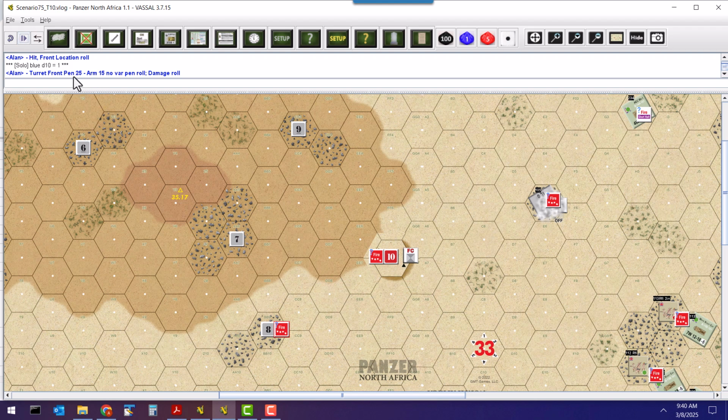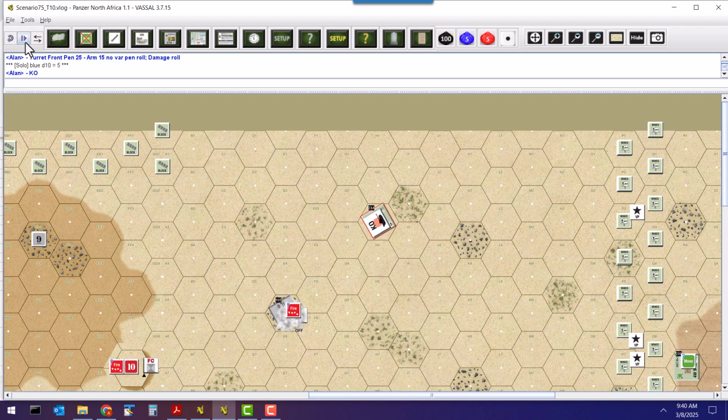Still not good. Penetration is 25, armor is 15. There's not going to be a variable penetration roll. Just go straight to the damage. Rolls a 5, and he's knocked out. Ouch. That's the first armored unit of the Commonwealth force to be knocked out.